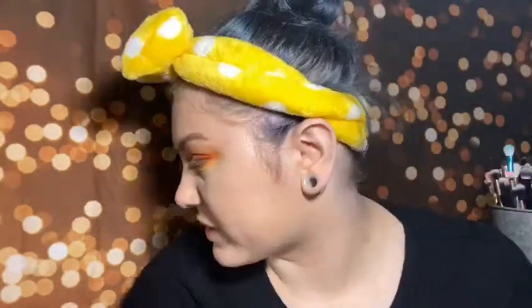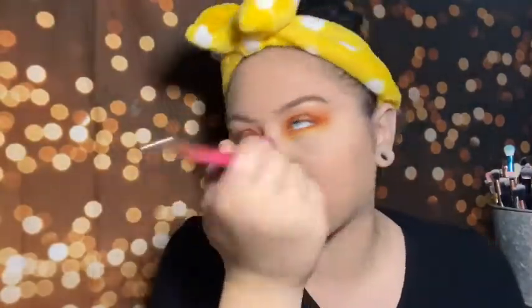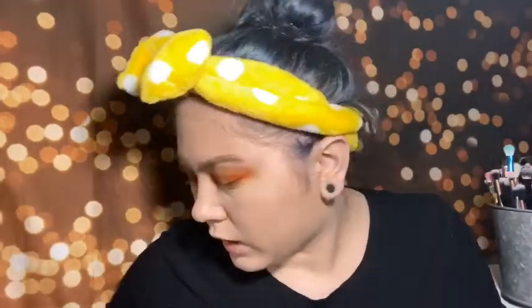Okay you guys, eyes are done — I'm loving this! We have a little bit of fallout right in here but I'm just gonna try to blend that out. Other than that, these shades blend nicely. I love this palette, I really truly do. However, I haven't run out and bought any more of her palettes just because of the price tag. I do love the formula though — if you want to get any Natasha Denona eyeshadow palettes, go with the smaller version. You still get a ton of product in them.